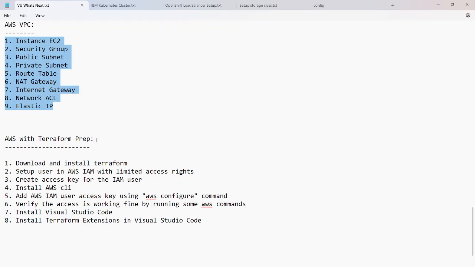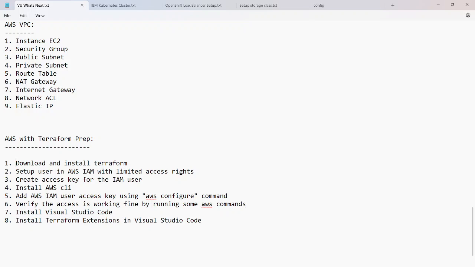So today we have to understand how we can set up Terraform on our machine, and then we will use Terraform, that is infrastructure as code, to deploy the same stuff whatever we did with our web console. These are the steps we must perform in order to set up Terraform on our machine.